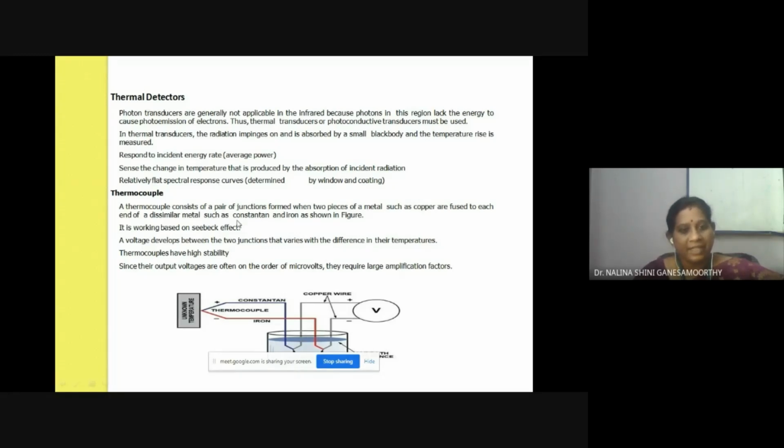The IR radiation being emitted from, for example, a human body can be captured. That is how IR thermometers were designed. Based on that principle, the IR radiation being emitted has some heat energy content in it. Based on that heat energy, you have studied in your previous courses about thermocouples.